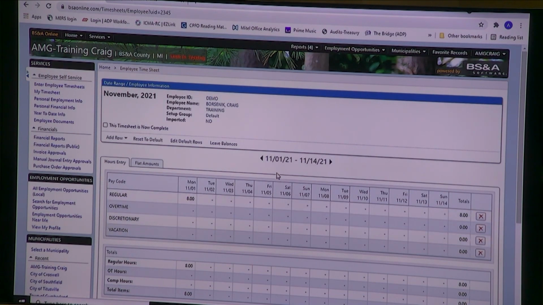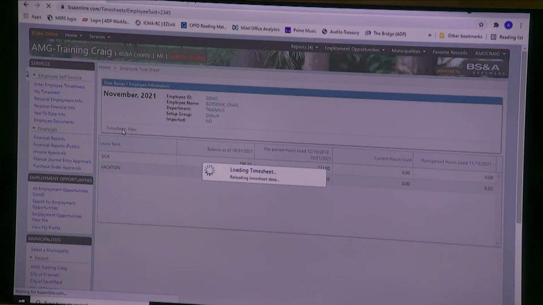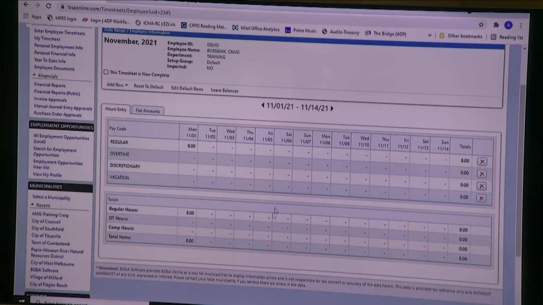The one thing that is a slight difference here as far as looking at the leave balances, there's still a button that you'll click on, but it will change the view screen that you're on, whereas the other one just popped open a window that hovered over the timesheet to show you the hours you had available. So this one, you click on leave balances, it'll still show individual banks and what the balances are. To go back to the timesheet, you need to click on Timesheet View, and then that will adjust you back to being able to put in the hours that you'd like. But other than that, the rest of the functionality is exactly the same.